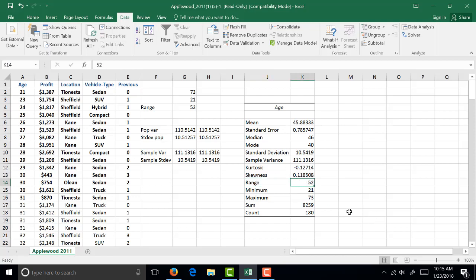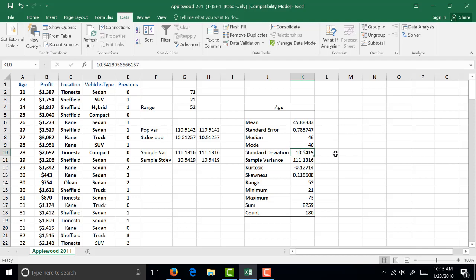So really useful tool, but if you're running this report to get your answers, just be aware that no matter if this is a population or a sample data, the mean, median, and mode are going to be correct. But when we run descriptive statistics, the program Excel looks at this as a sample. Hence is why you have these sample results.